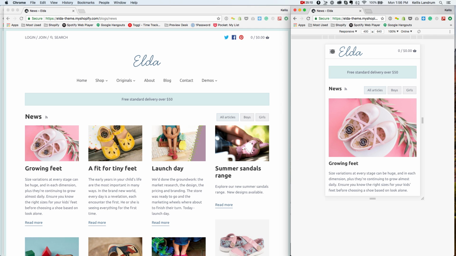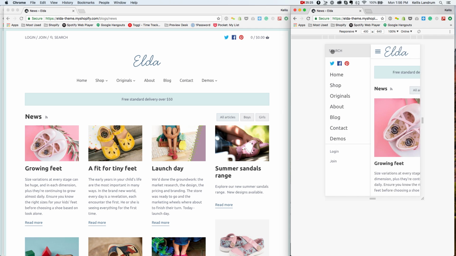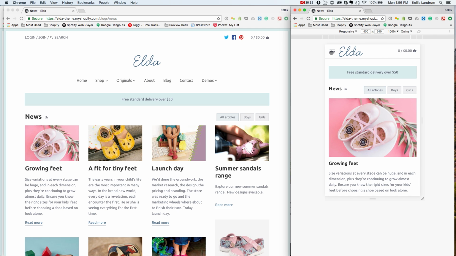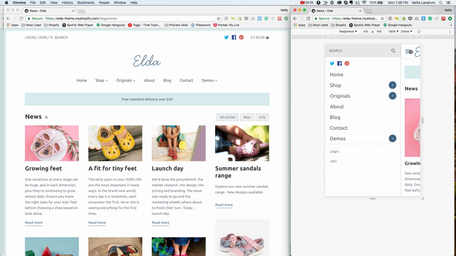So we have a hamburger icon on the left. We have the logo. This one's over to the left. Most of these are centered. I like them centered. And then we have the cart on the right. This is a very common setup, I think, for a mobile version of a header. When I click on this, there is an expanded state. Keep in mind, this is only one way to style this, right? This shifts the main part of the website to the left and reveals the navigation. It is the same navigational content that is over here. There's just a different way to interact with it.